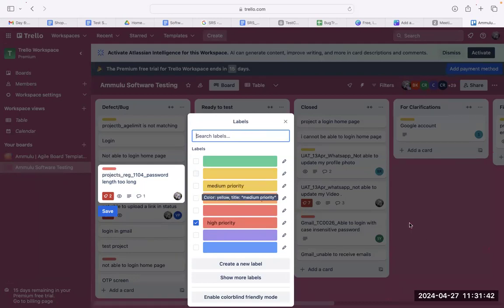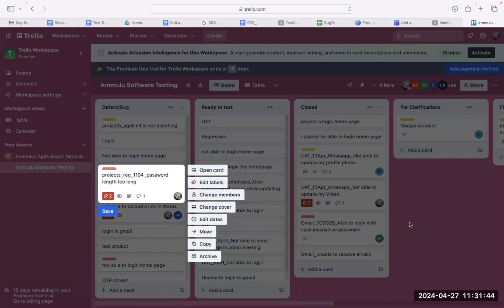Any doubts, guys? We'll stay for 5 to 10 minutes. It's already 11:30 for today. Weekend, tomorrow, no class. Just to mention, today I did not give you any work. The next class will be one practical session and also theory. There is one more class for theory, so theory will be completed with that. After that, followed by your resume preparation and mock interviews, we will look into those. Any doubts? Maybe 5 to 10 minutes we'll stay here.